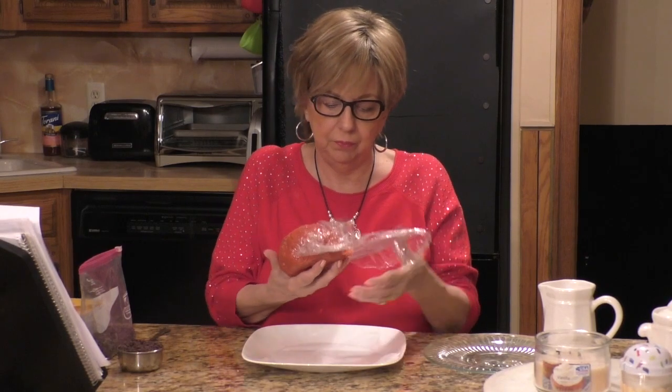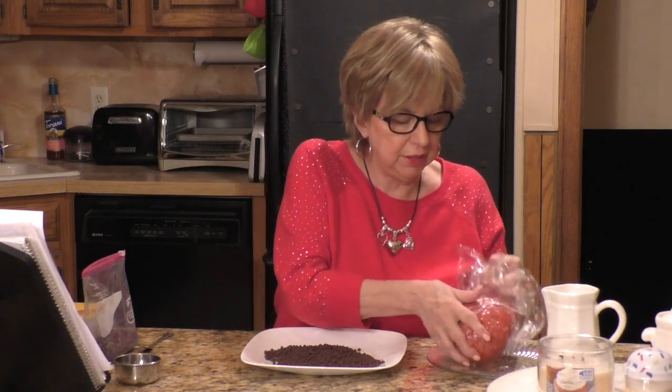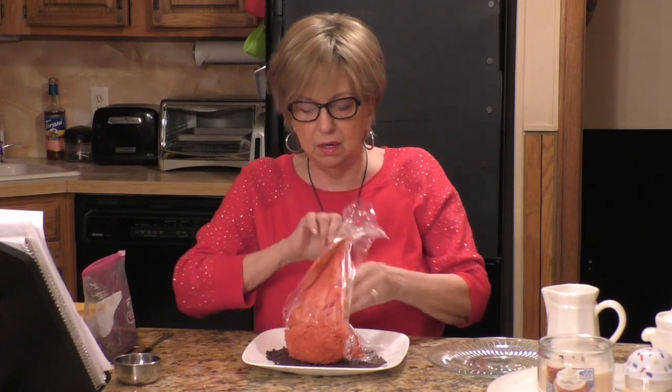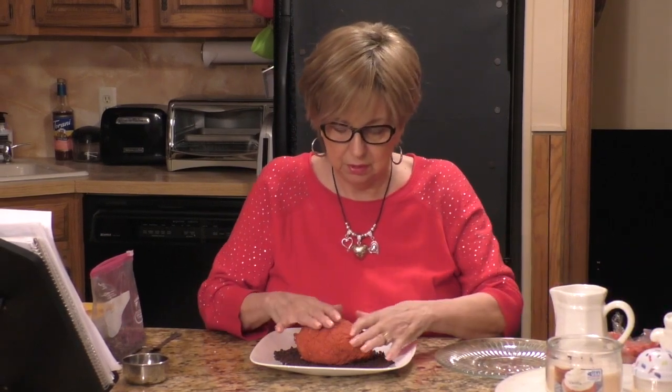Okay. I took the red velvet ball out of the refrigerator, had it in there for 2 hours. I'm gonna take it out of the plastic wrap. And what I'm gonna do is I'm gonna put anywhere from a half a cup to a cup of the mini chocolate morsels in a plate. And I'm going to put the ball in there and I'm gonna roll it gently on the morsels. Oops. So we can coat the cheese ball with the chips. So let me do that.